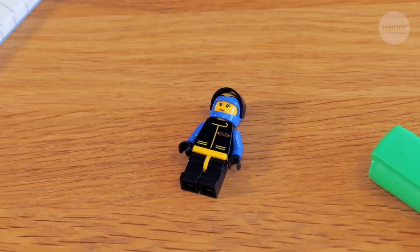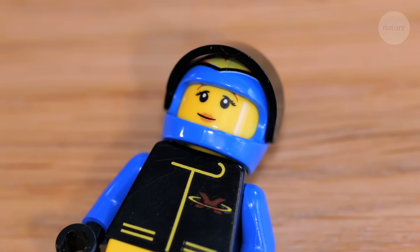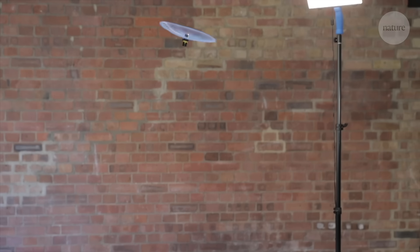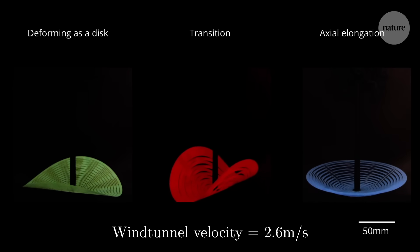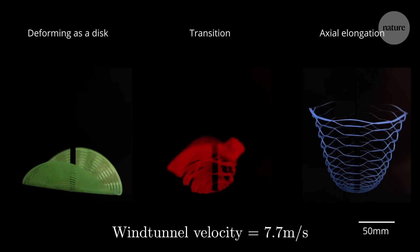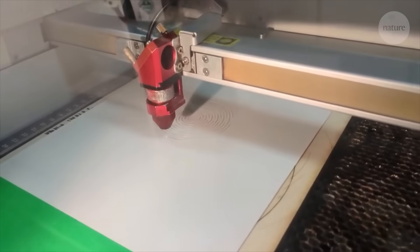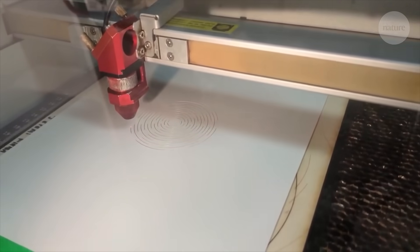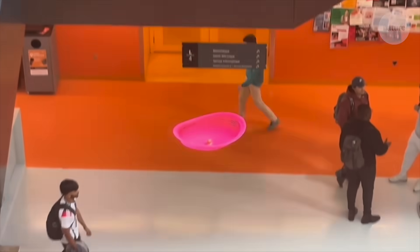This tiny stuntwoman is about to test a new kind of parachute that's full of holes. This design is inspired by kirigami, the art of creating 3D morphing structures with precise cuts. Recent studies have investigated how structures like these could interact with the flow of air around them, deforming in ways that change their properties. So this team took inspiration to design a disc that transforms into a parachute as it falls through the air.